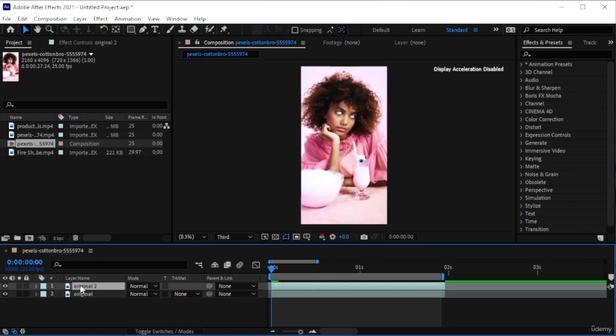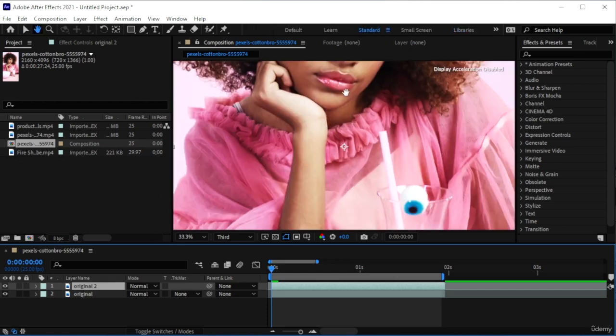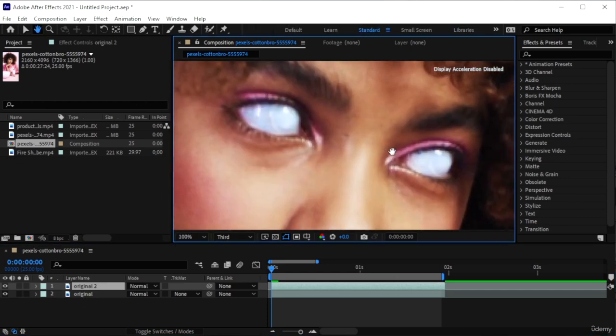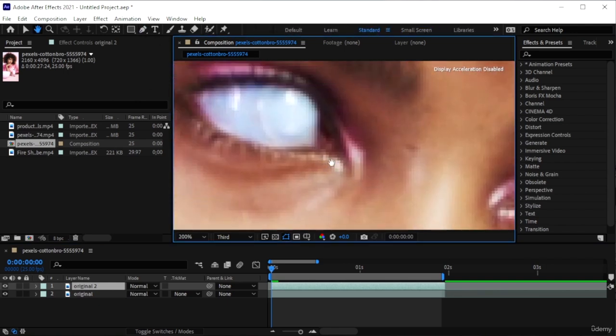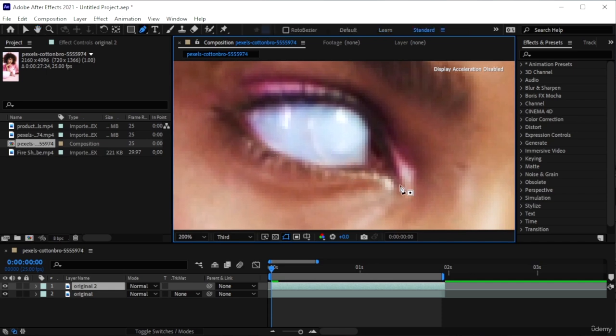Like so. Alright, now let's zoom in on her eye and get the shape of her eyeball. So let's get the pen tool. And I'm just going to select the white area. Now this is easier than the previous video as well because we have nice lighting and we can clearly tell where the curves are. Unlike the previous video, where it was a bit difficult. So now I know where I need to go exactly. And again, we can always come back and fix the little spots.